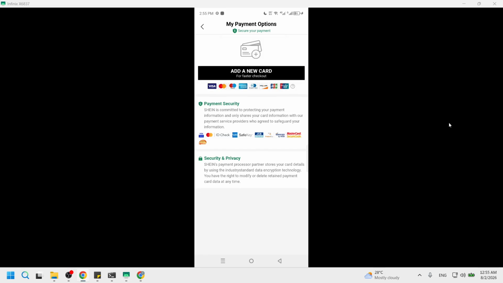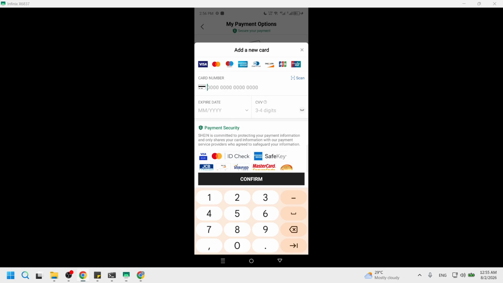Beginners sometimes worry here, but deleting the card does not cancel any past orders. It only removes the saved payment method. With the old card gone, you can now add your new one. On this same My Payment Options screen, tap Add Credit or Debit Card or the plus button, depending on what your app version shows. A new screen will appear with empty fields ready for your card details.